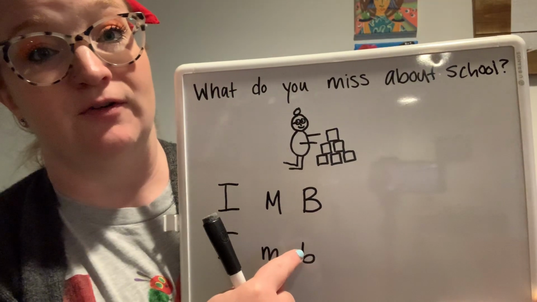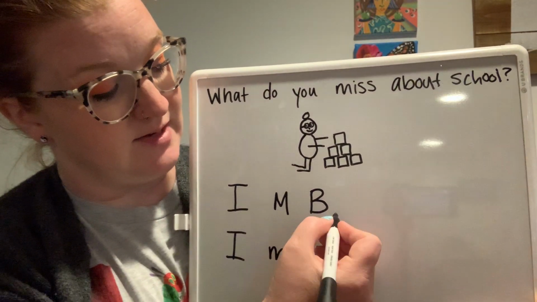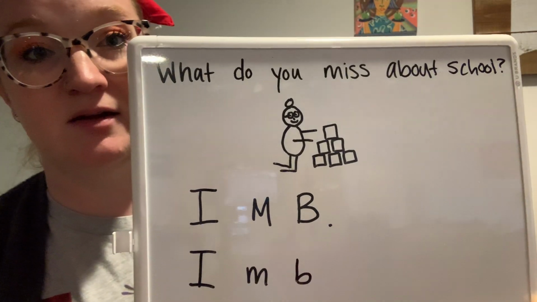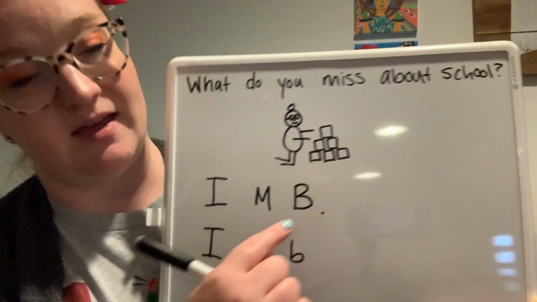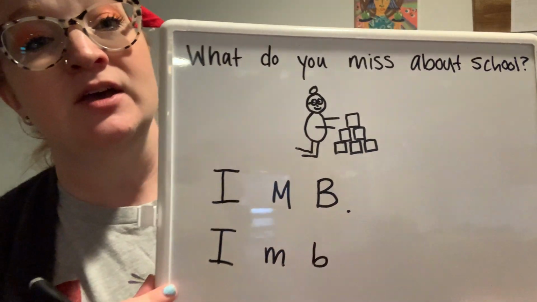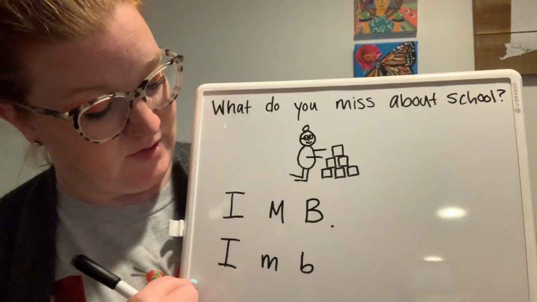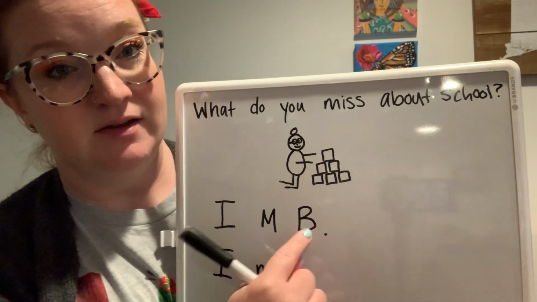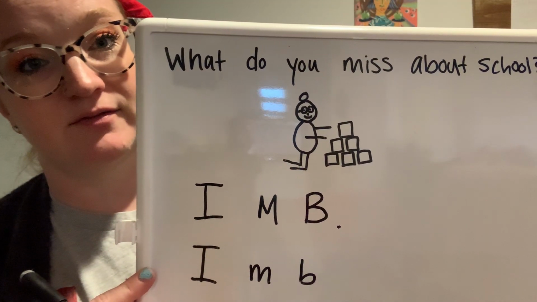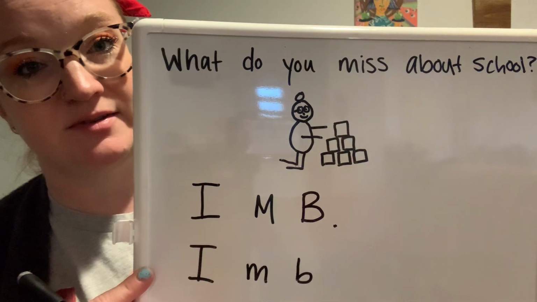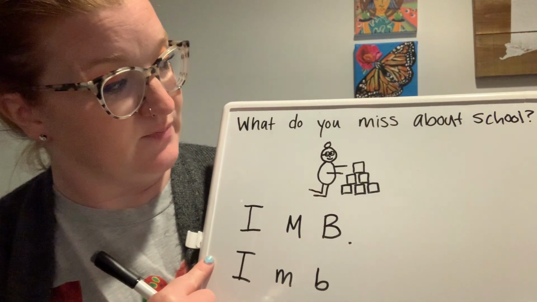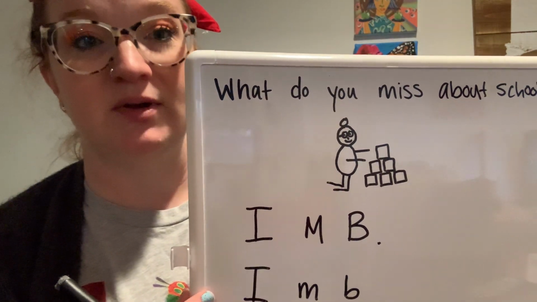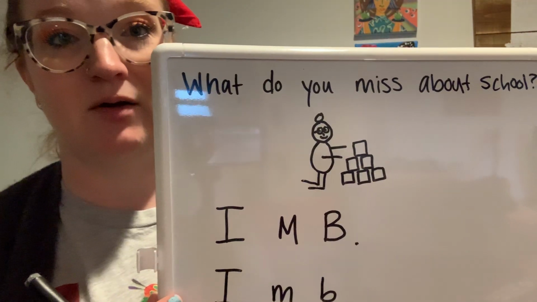And then you always want to focus on ending your sentence with a period. That is something that we talk about in pre-K, how that dot at the end means that your sentence is over. So then you want to have them read it back. So I miss blocks. And so then they have their initial sounds. So this is something that generally you want them to try to do on their own, but if they need help, you can definitely use the sound map.